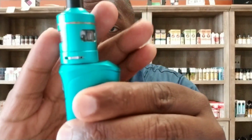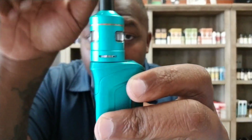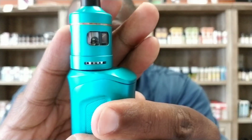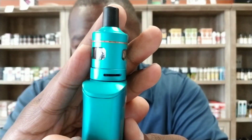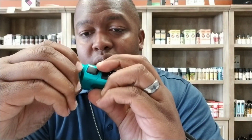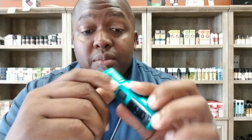It does have adjustable airflow, and as you can see, I've got it on the last hole right there, but if you twist it, I'll show y'all. So you got your mouth-to-lung airflow right there, and then when you come back around the other way, you have just your regular wide open slot. And you can adjust that down to however you like it too. But when I'm rocking this mouth-to-lung coil in here, I've got it on the last one. I've been rocking it between the last one and the last three on here. And at 10 watts, let's have a vape.